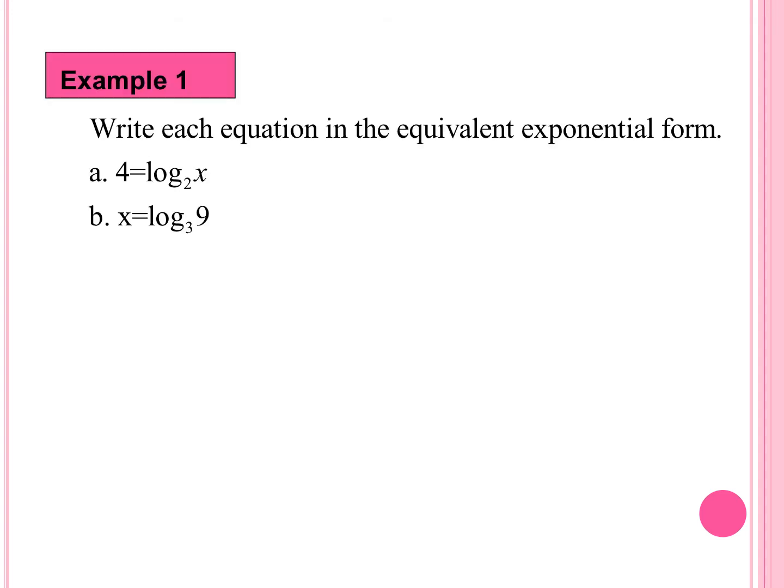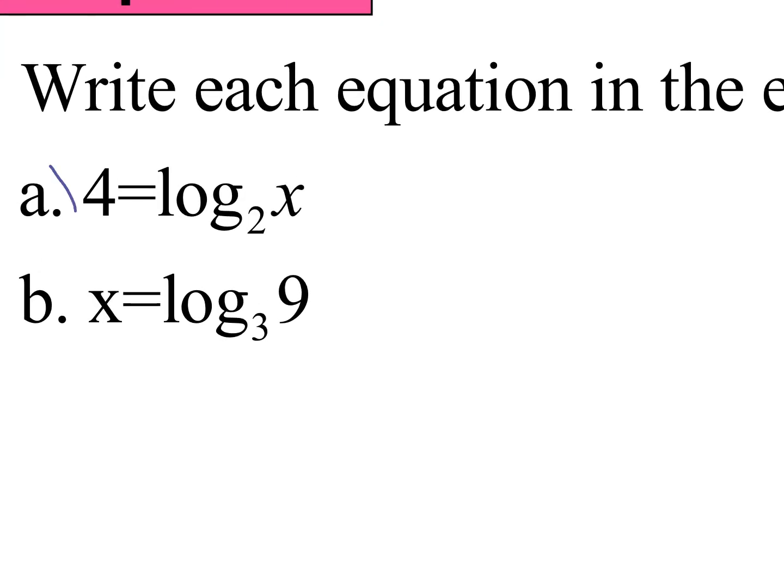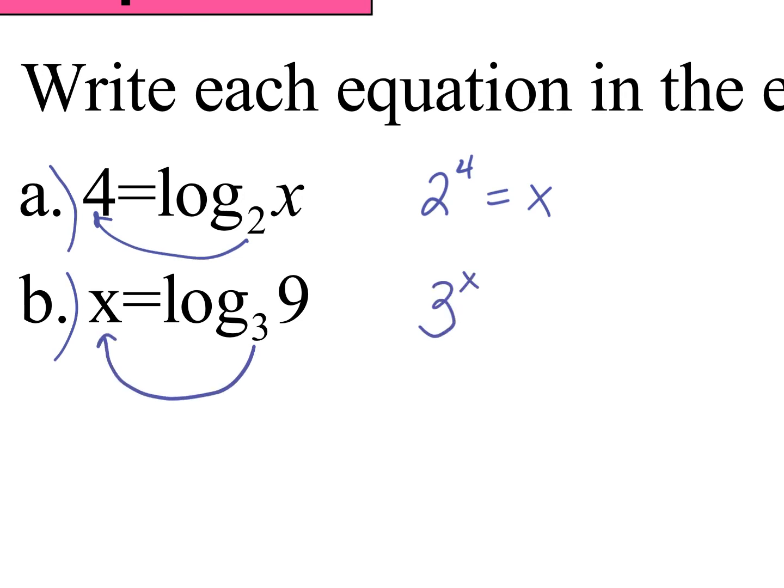All right, so first thing we're going to do is just rewrite the equation in exponential form. So this starts as log 4 equals log base 2 of x, would be what in exponential form? Good. Eventually we will solve these, but for right now we're just rewriting. Then x equals log base 3 of 9. 3 comes over, picks up the x, and the log drops off, leaving the 9.